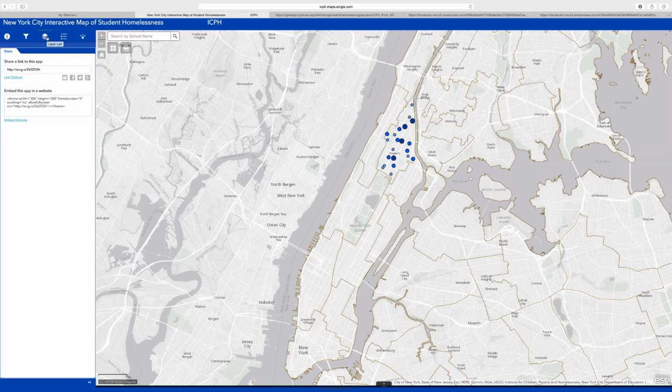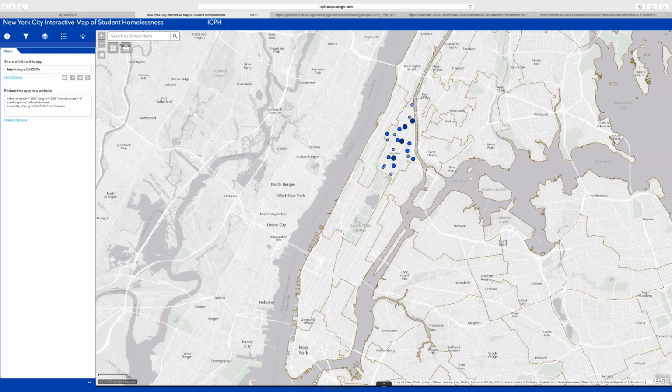And you already touched on this briefly, but how do you see this data being used? Well, as I mentioned, our hope is that the data will be used to inform policies and program development in New York City. But we also hope that people use this data in new and creative ways that we haven't yet thought of. There are many different possibilities.